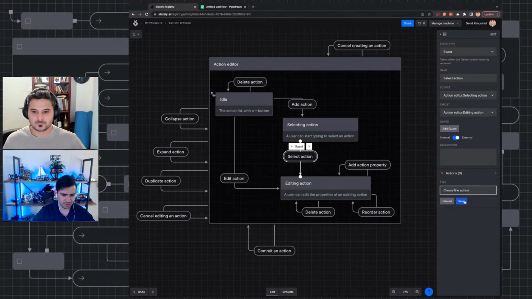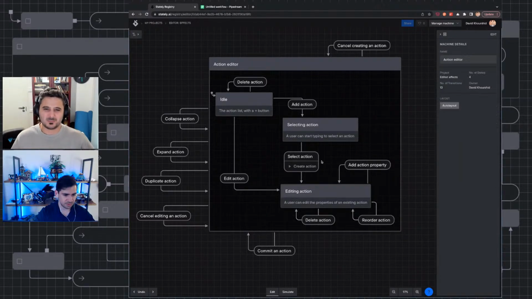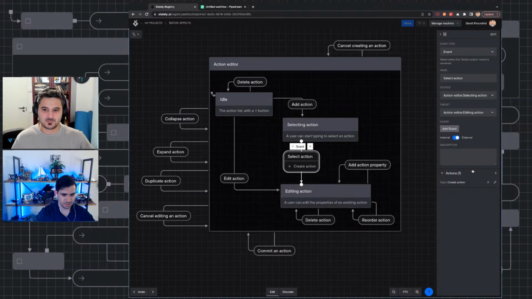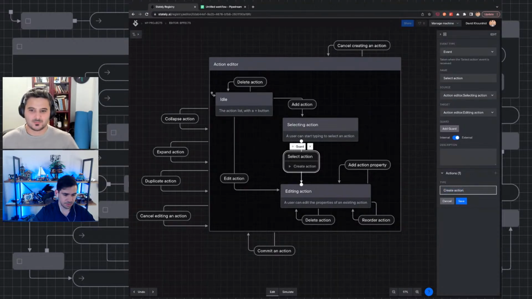Creates the action. Just come to create action over here. I would name it a little better: add action to list of actions or something, to distinguish between the naming of events and actions. Yeah, add action to actions.